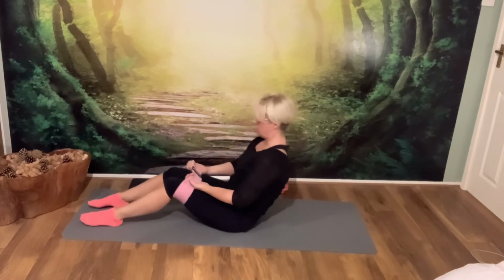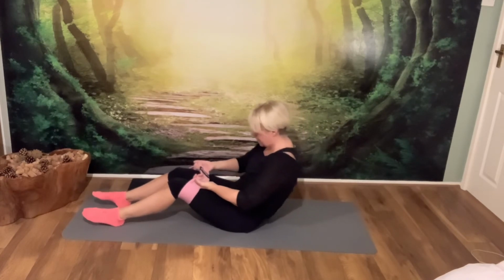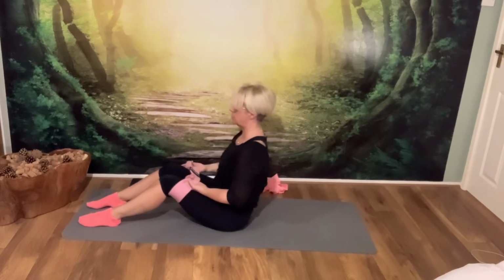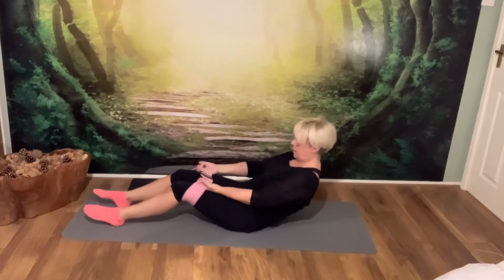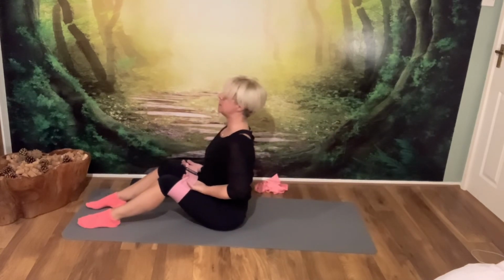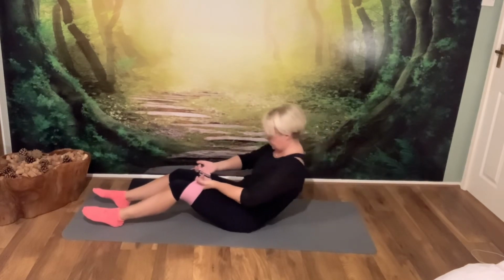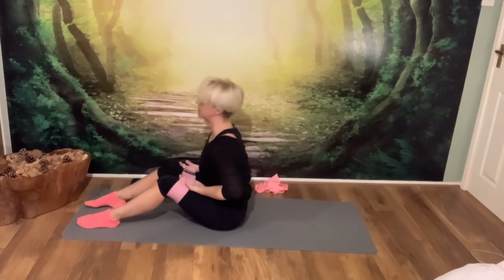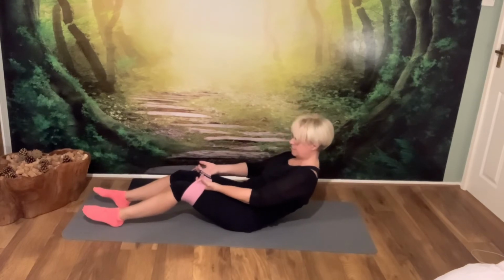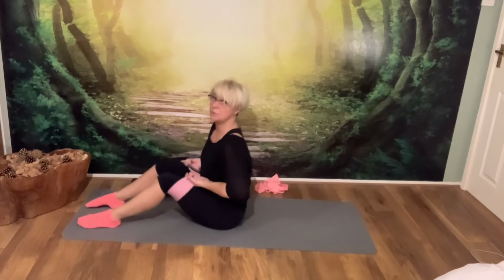Roll back, draw the navel in, shoulders relaxed. And pull the ribs to the hips, sit bones to the mat, head to the roof, and roll back. So just as far as you feel comfortable, exhale as you come in, and lengthen up, inhale, exhale, little breath in, exhale, lengthen up, inhale, exhale, little breath in, and one more time. Now all we're going to do is go all the way down to the floor.